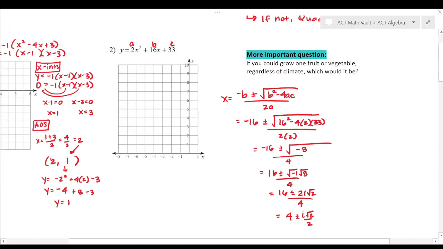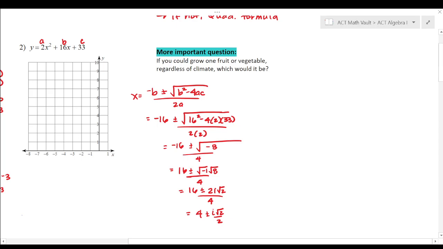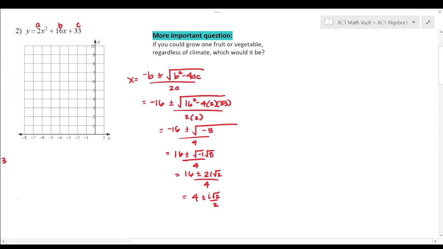And then I go, there is nowhere I can graph that on the real number line. It doesn't exist on the real number line because it's not a real number. So that tells you that there's going to be a graph that's sort of floating in air somewhere. This is the harder case. So I need another trick up my sleeve that's going to tell me where the vertex is, and I can maybe figure out a y-intercept as well.